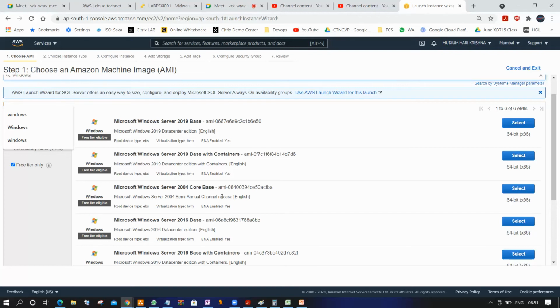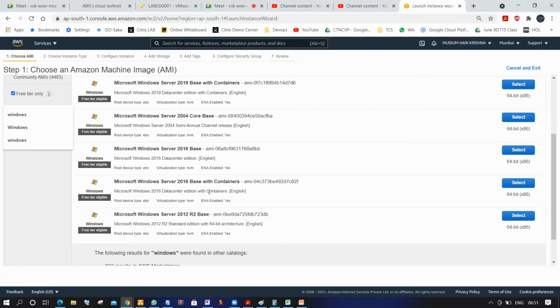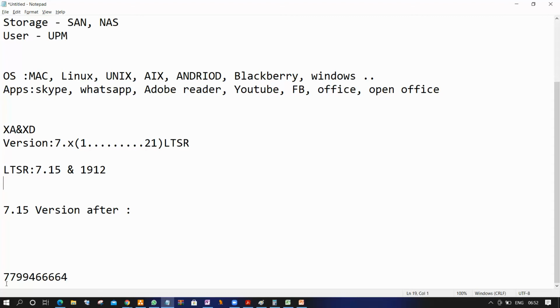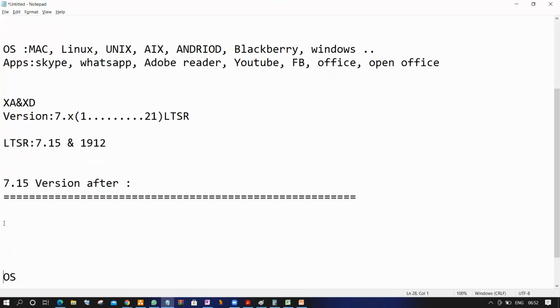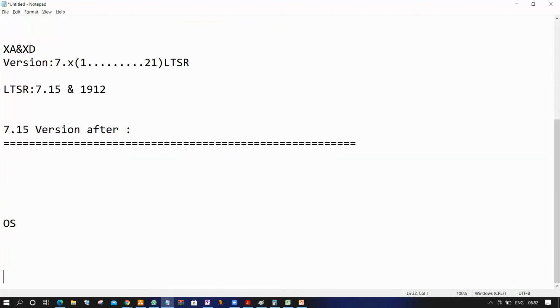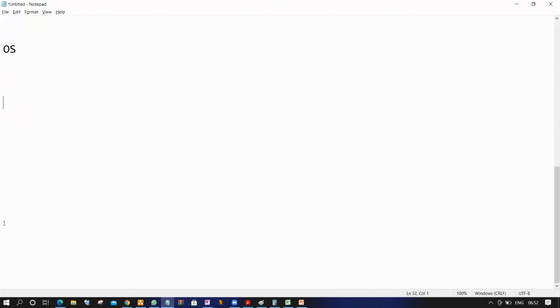Now for your information, operating systems are of two types. OS types: one is server OS and the other is desktop OS, you know, right?